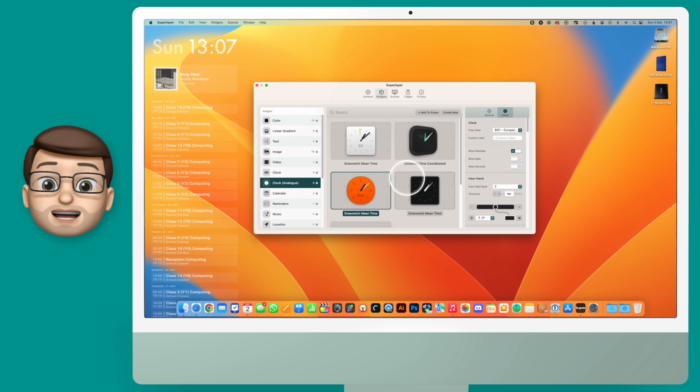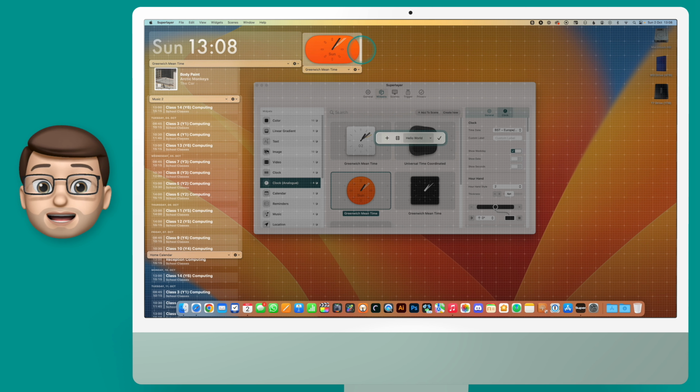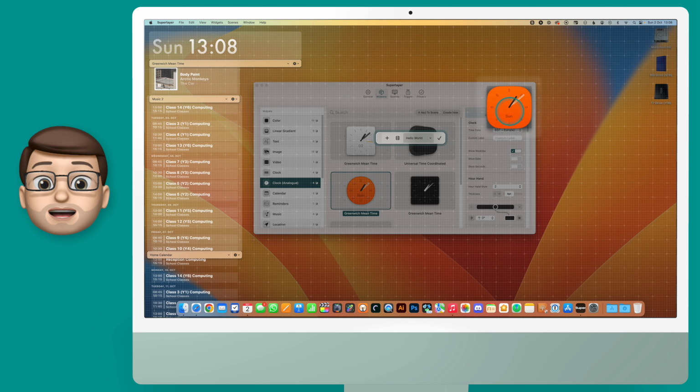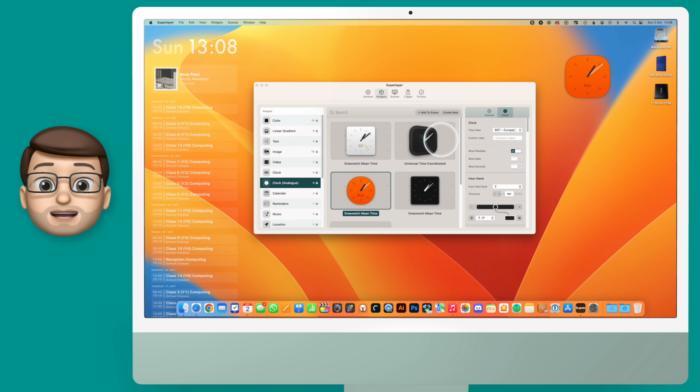When I've chosen a widget I want to use, all I do is click and drag it and drop it on my desktop. Now from here I can drag the edges to make it bigger or smaller, and if I click and drag on the widget itself I can reposition it on my desktop. You'll notice that I've got a grid over my whole screen, and this helps me line up and position my widgets. There's also a little floating toolbar right in the middle, and if I press that little tick button, that will then confirm where I want that widget to go.